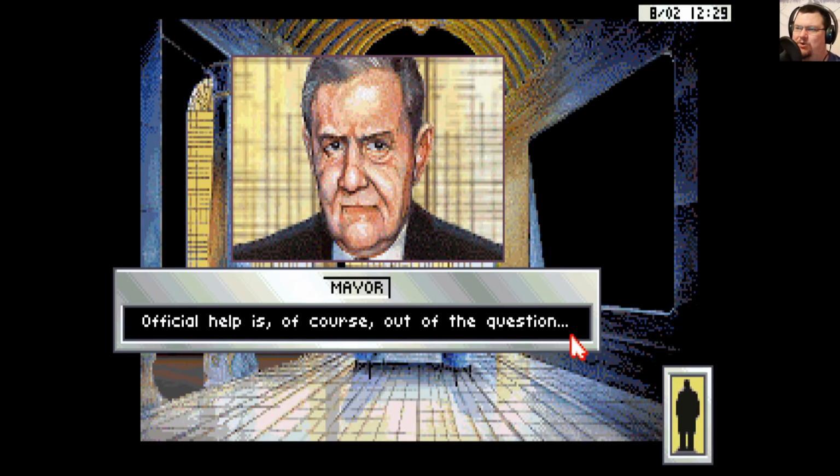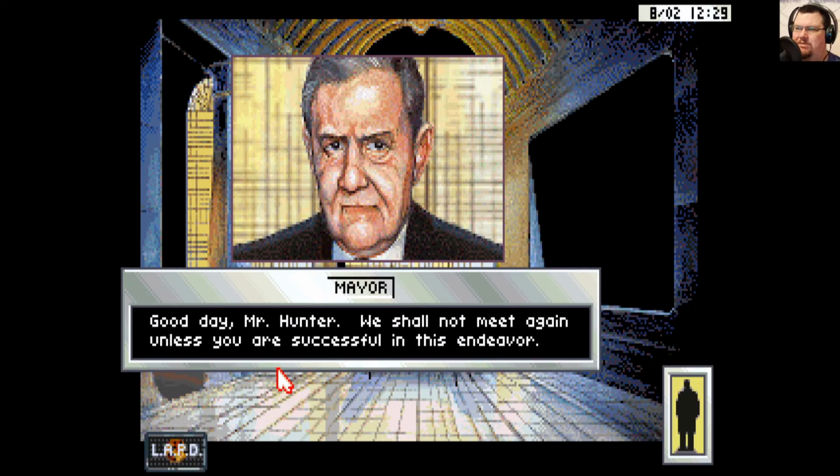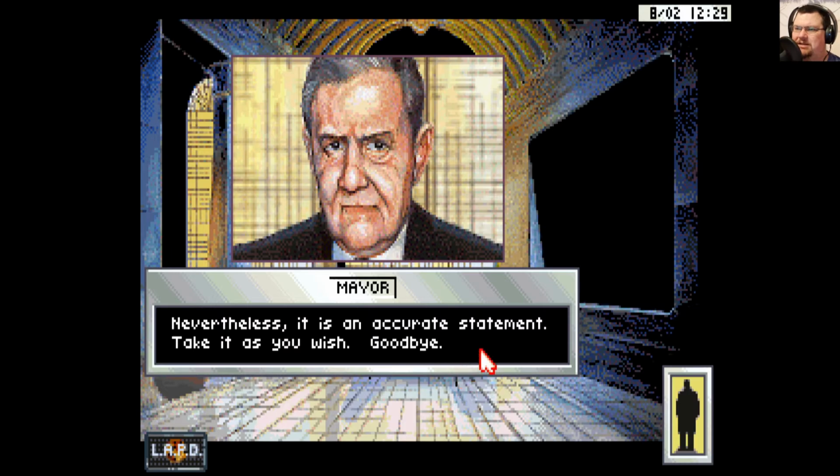Official help is, of course, out of the question. But I can give you a security pass which will allow you to get some increased firepower from the police armory. Good day, Mr. Hunter. We shall not meet again unless you are successful in this endeavor. I don't think I like the way you phrased that. Nevertheless, it is an accurate statement. Take it as you wish. Goodbye.